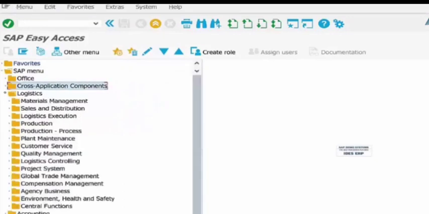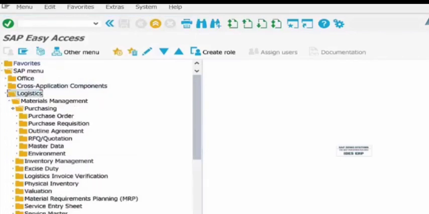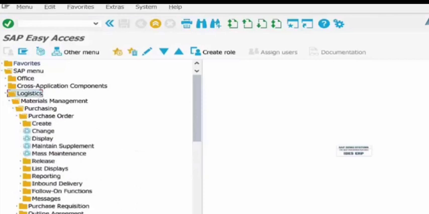So if you want to execute a transaction, you've got to first select what you're trying to do. Say if you want to create a purchase order, if you want to look at your circle of friends, you go to circles and then friends, right? So if you want to execute a purchase order, you want to go to logistics, material management, then go to purchasing, purchase order, and then create.